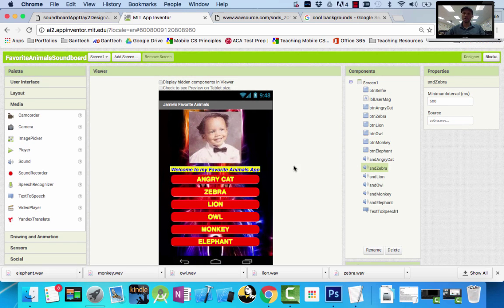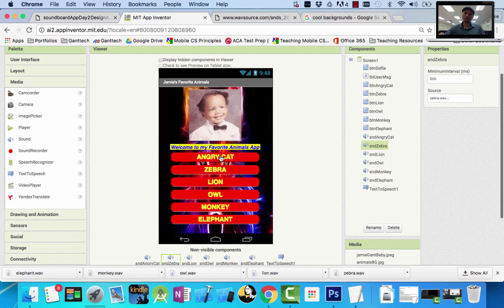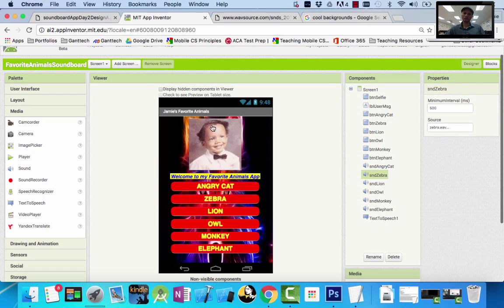to get it to work. So currently we're in App Inventor and we're in design mode, but now we want to code it. And what we want to code is when someone touches our animal, it plays the animal sound. Or when someone touches our picture, it's going to talk to the user using text-to-speech. So with everything set up, let's go ahead into Blocks.